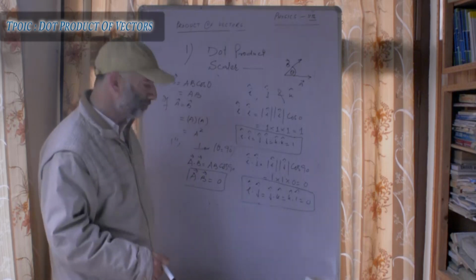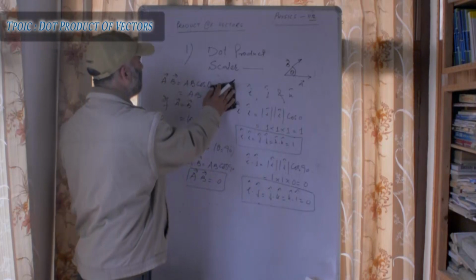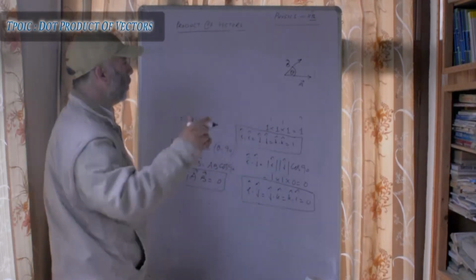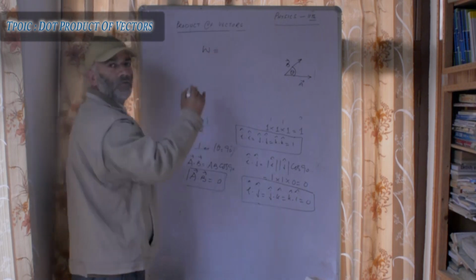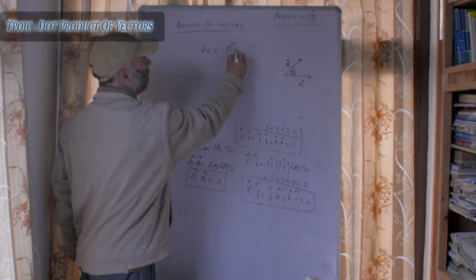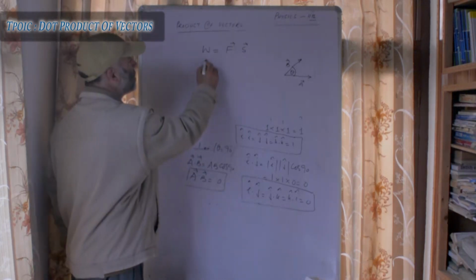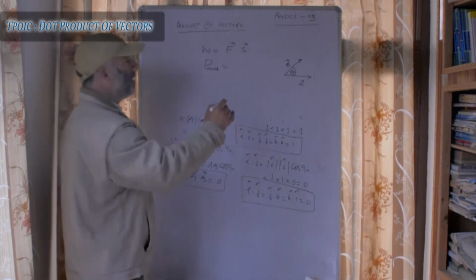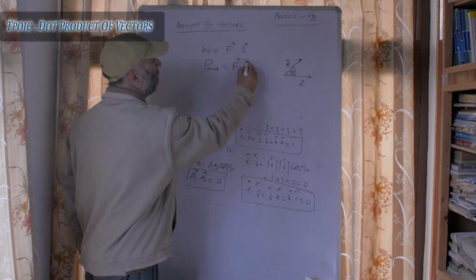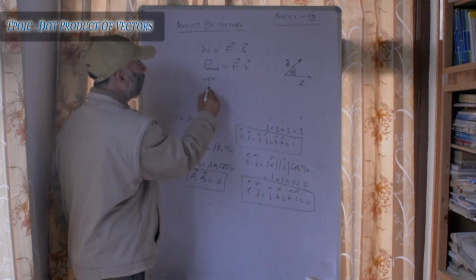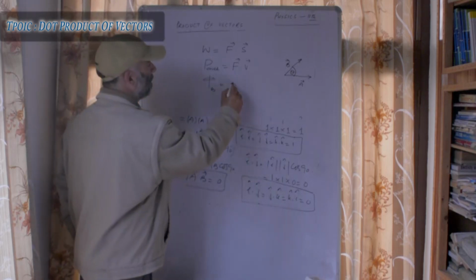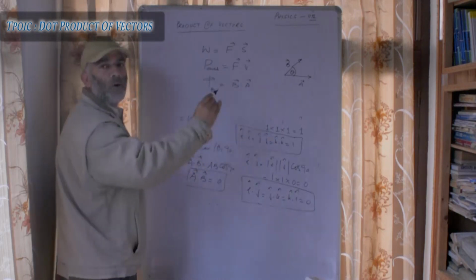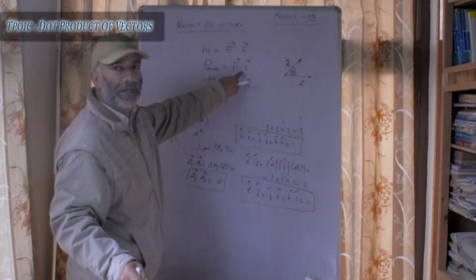Now students, you have to remember there are some physical quantities, which you will come across in your syllabus or in higher classes, that can be written in the form of the dot product of vectors. For example, one famous quantity is work done. Work done is always equal to F dot S. And there is instantaneous power, which is always equal to F dot V. And there is one more quantity, that is magnetic flux, and it is equal to B dot A. These are the physical quantities which can be written in the form of the dot product of vectors. Whenever there is a dot between two vectors, it represents that the quantity is a scalar quantity.